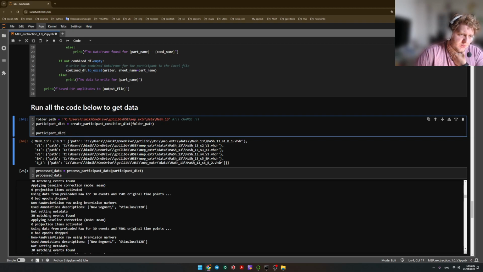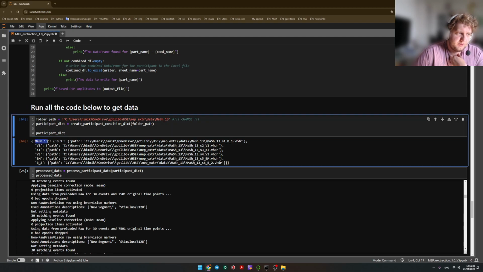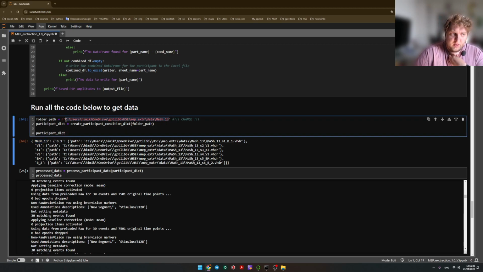So here you could see and check: does the script work well? Here could be other participants, because we could put here a folder with all different participants' raw files, and it will work.